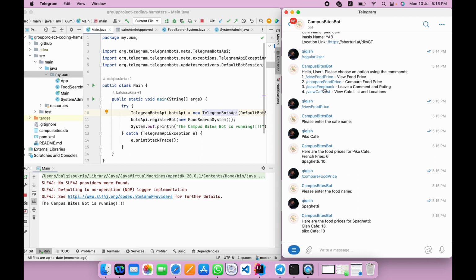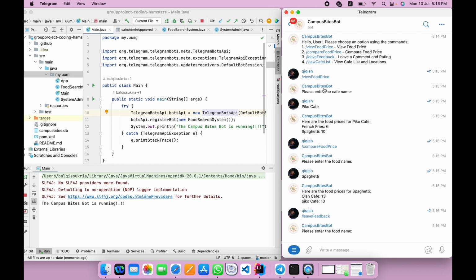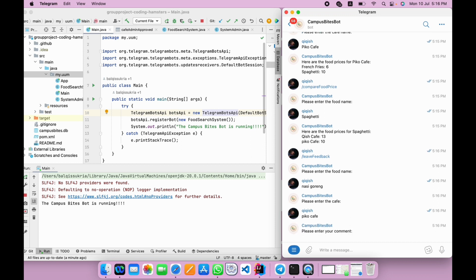For example, if a user wants to leave feedback for a specific food at the cafe, they just need to select the command for leave feedback, and first they need to enter the food name. For example, I want to give feedback for nasi goreng, and then they need to enter the cafe name, Pico Cafe, and enter the comment.